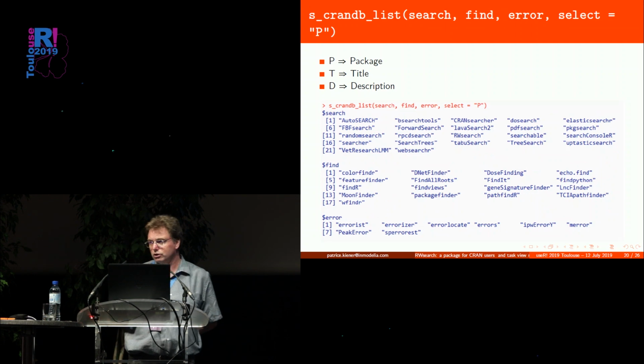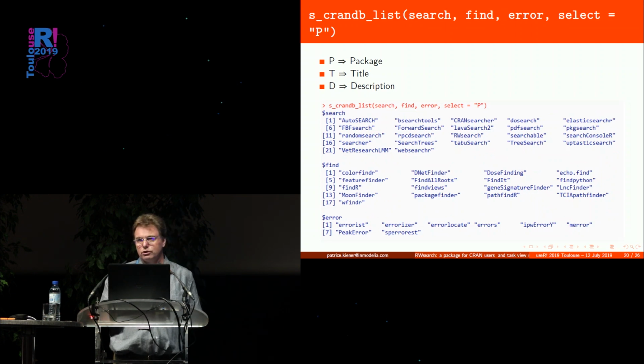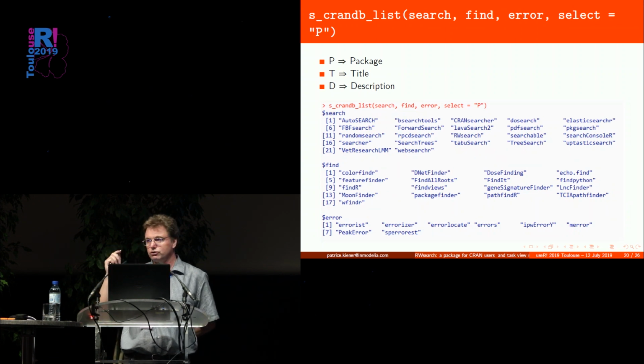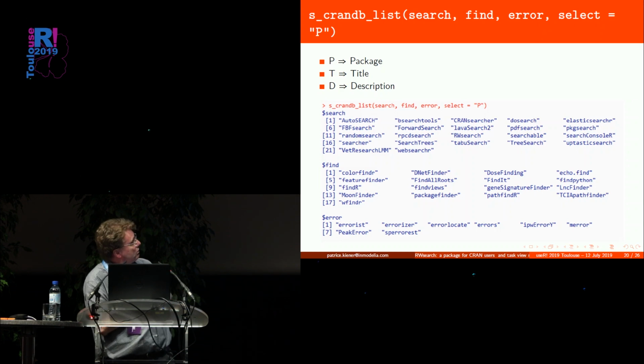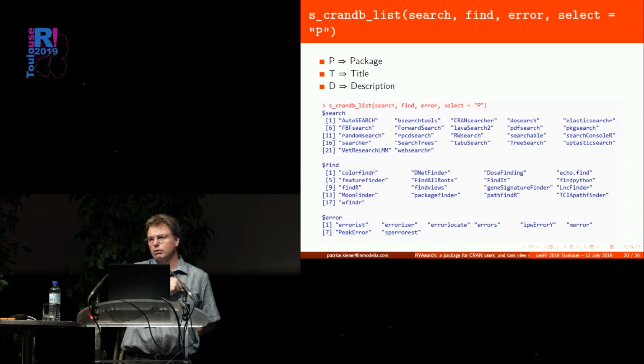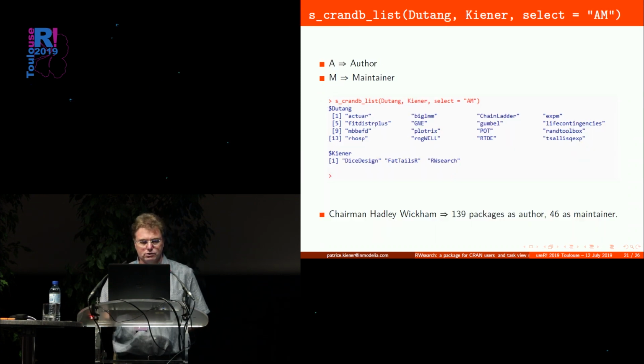Now maybe I want to search. The interest of RWsearch is that you can search for very common words. For instance, if you type search, find, or error, you will have maybe 300 words if you select D for the description. But since now you can narrow the search on only one column, for instance, the package name, here you will have all the names, and it is a list, so the names with search, find, and error, and so on. So also I have some option with mod, if you want to make a combined search with and, or even there is a lazy search.